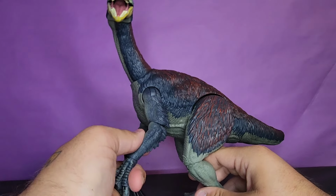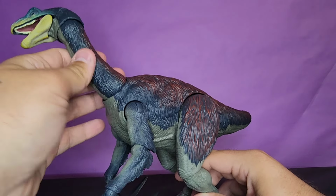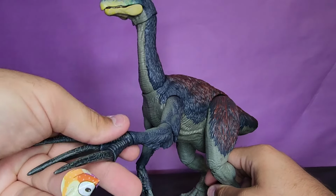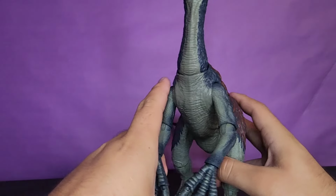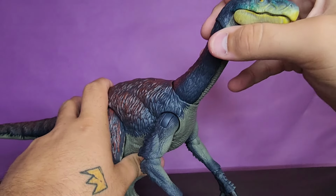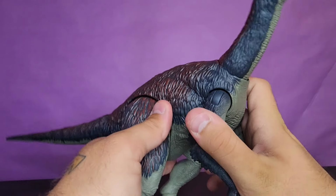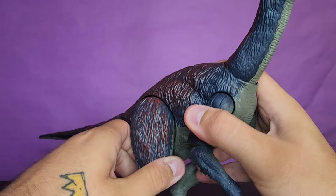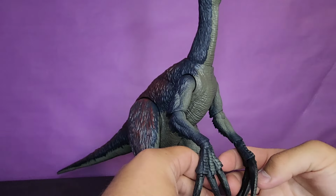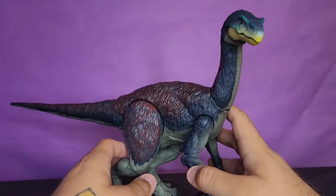Therizinosaurus was a swamp dweller. That's why we see it in the part with Claire Dearing in that marshy forest. They believe these claws weren't just used as weapons, they were also used as a grazing thing, which is pretty interesting from what I've read in some places. So Therizinosaurus is awesome. It was also confirmed to have a thick coat of feathers, which the movie accurately portrayed, and I love that. The one thing I do like about the movies is they're adapting with the times in terms of what dinosaurs looked like and acted like, being a little bit more quote-unquote scientifically accurate as we can be. But I like that.